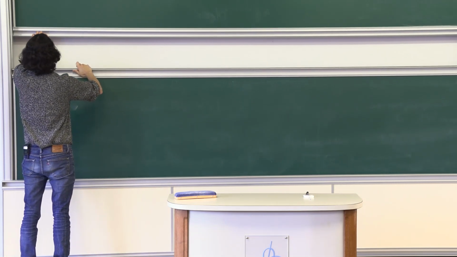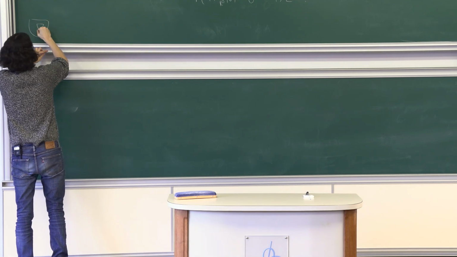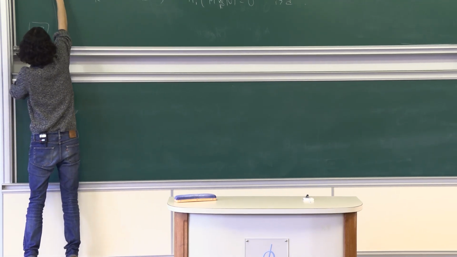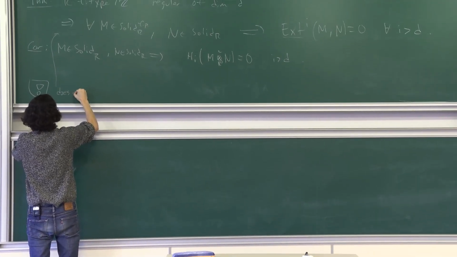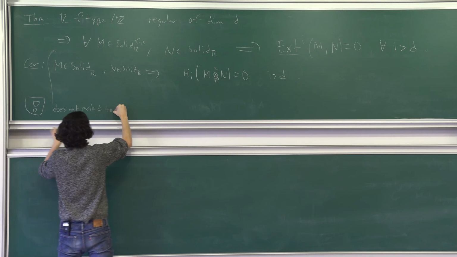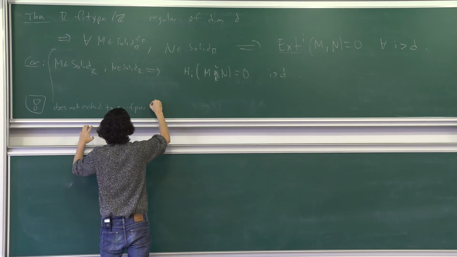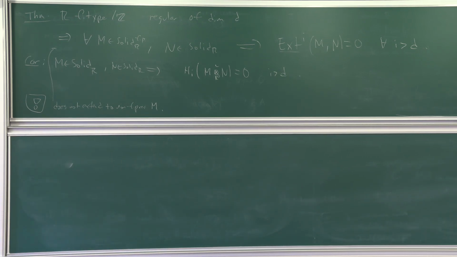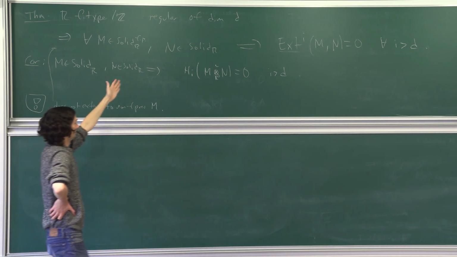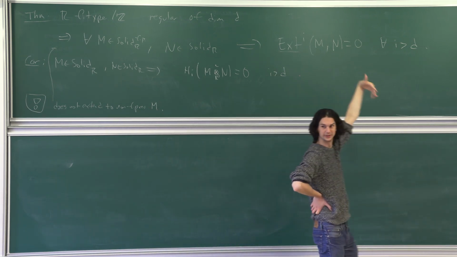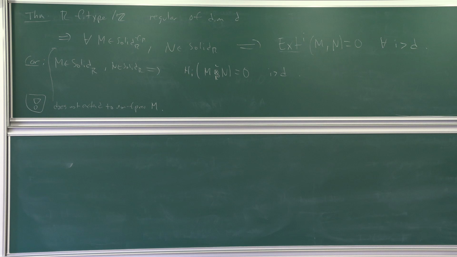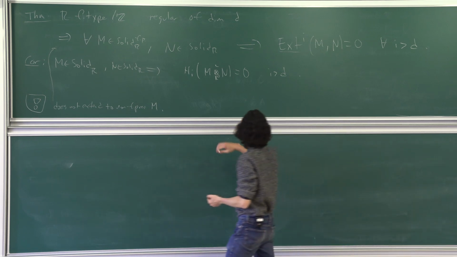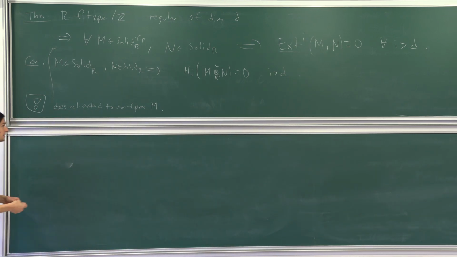Let me caution that this statement does not extend to non-finitely presented M. Unlike in the case of discrete modules over a regular Noetherian ring of finite dimension, where you have the Ext vanishing for all modules, there's an extra argument for going from the finitely presented case to the general case, and that argument does not work in this context. In fact, I think you can have arbitrarily high Ext even for solid Z.